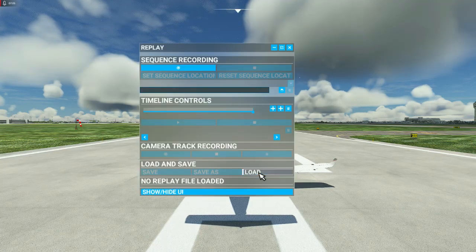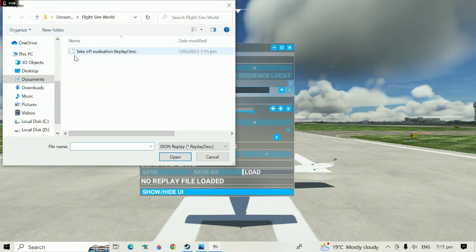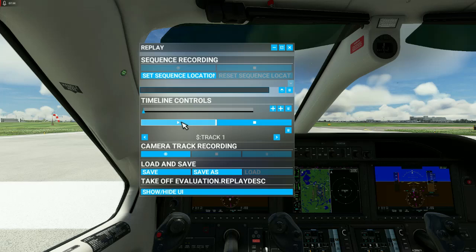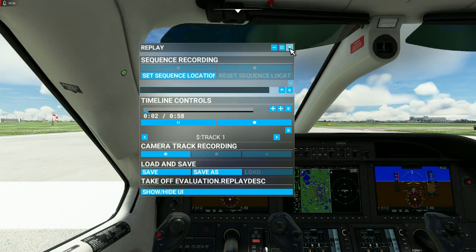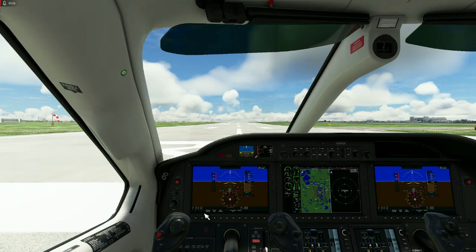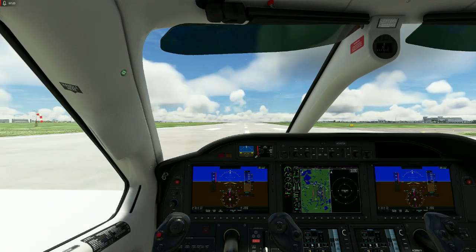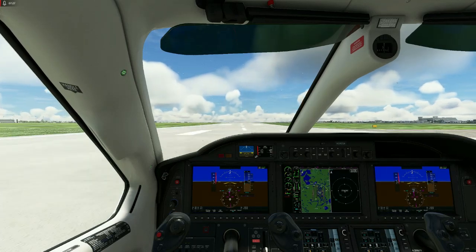We click load and we'll go to where we've saved it. Here we are, takeoff evaluation. Highlight that. Open. And then play. And here we are. We can see our takeoff all over again. And we can watch it as many times as we want.